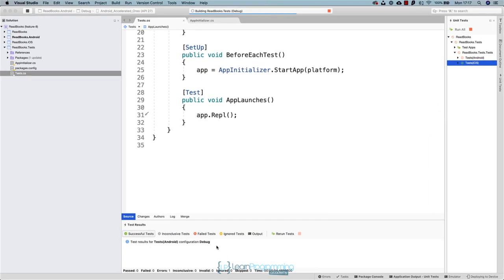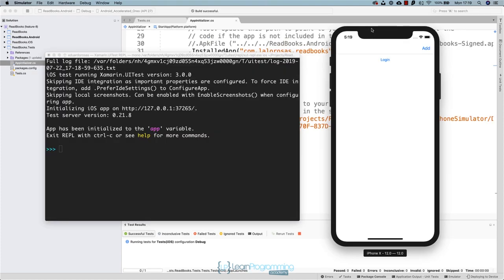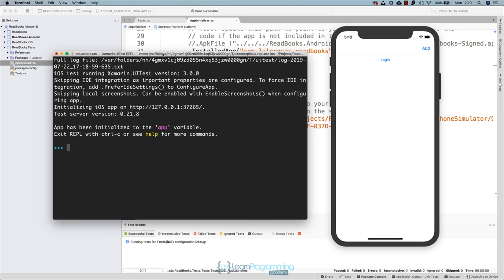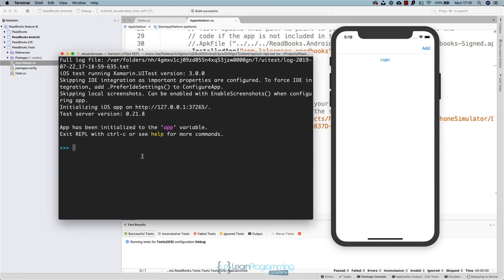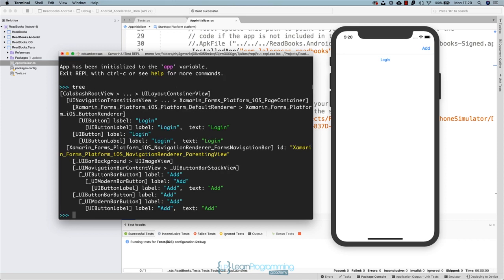And as this test runs, we are of course going to see the application run, but we've seen that before. The interesting thing, at least for this lecture, is that this terminal instance is going to be opened. This is the REPL. This is where we can start to explore that tree of elements. And all we really have to do in here is execute tree, literally. And you can see how indeed we see that tree of elements that exists inside of the view. UI buttons and UI button labels and the text that is inside, some bar buttons as well for that add button that we have in the top right corner.